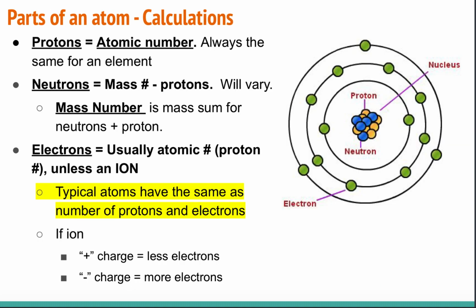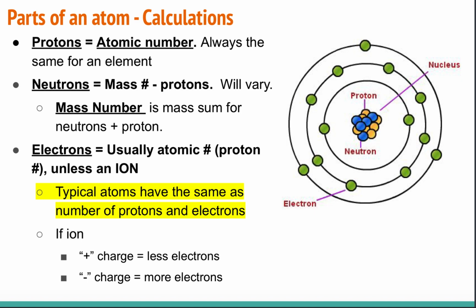All right, so here are some key things that you need to have for your notes. Write this down really quick if you don't already know it. This is going to be needed in order for you to perform calculations on your worksheets later on, which is a key essential skill. So sometimes I'm going to ask you to give me the number of protons. What you're going to need is to use your periodic table to find the atomic number. I'll go over examples later.